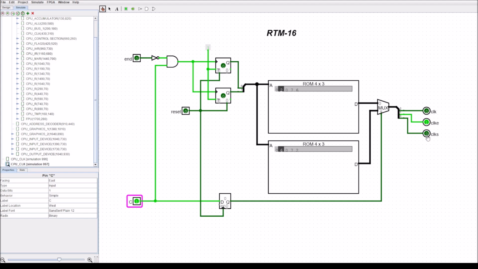Now this is set up so that we can think about the bottom line as being 2 to the power of 0, and the next line is 2 to the power of 1, and the next line is 2 to the power of 2. So for example, if we wanted all 3 of these on, then we would have to have 2 to the power of 0, so that would have to be high, so that would be 1, and then it would be plus 2, plus 4, so we would have to have a value of 7 on the output to have all of these 3 on.